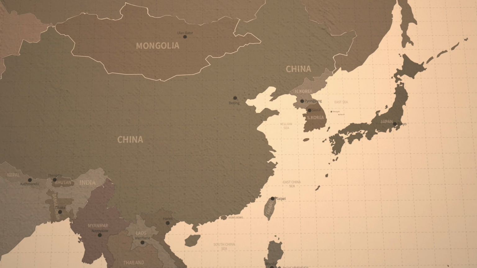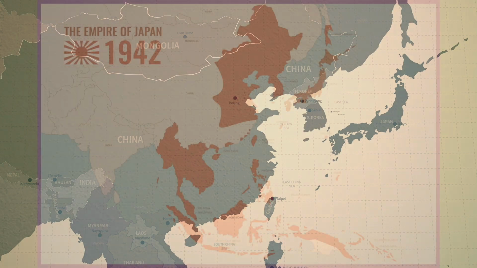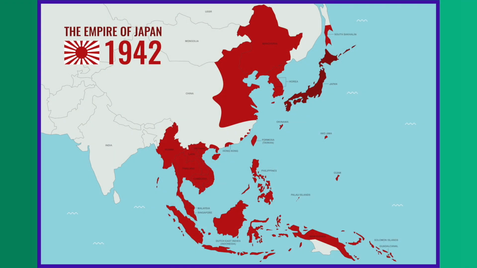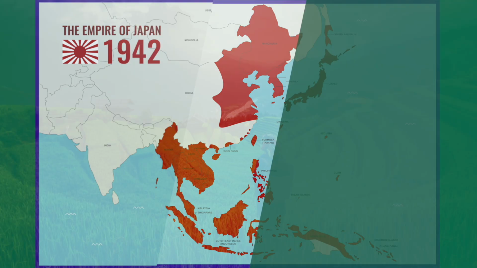The nations have at times been at war with each other. For instance, Japan conquered Korea and parts of China before World War II, helping to create the diverse political structures found in the region today.